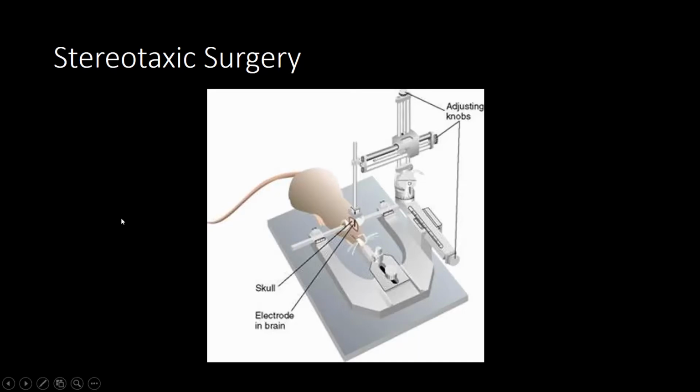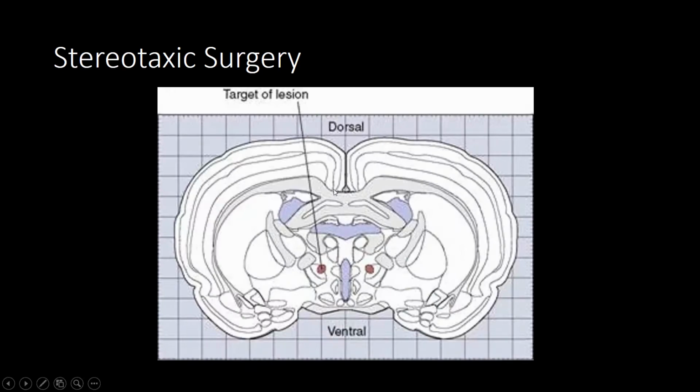Essentially, with stereotaxic surgery, you take the animal and you fix its skull in a consistent position in this apparatus. You can then use an atlas that's going to have X, Y, and Z axes. And it's basically a map to the brain. You just follow that. And when you use that atlas and the apparatus together, someone who's really good, looking for a relatively large nucleus, can hit 80-90% of the time. It's still very hard and it takes a lot of practice. But in non-human species, we can do pretty well.